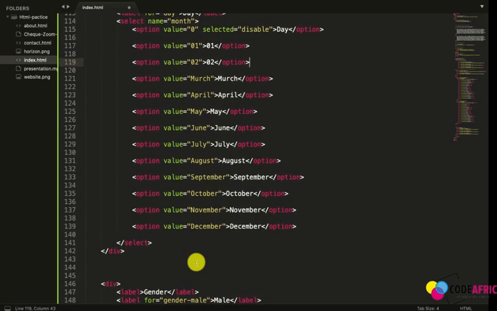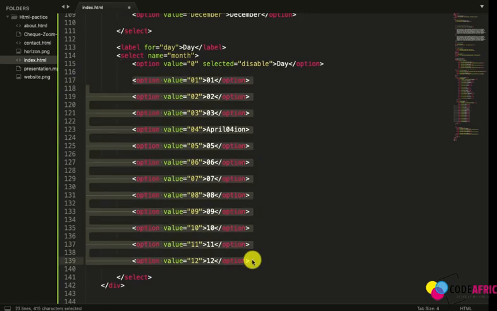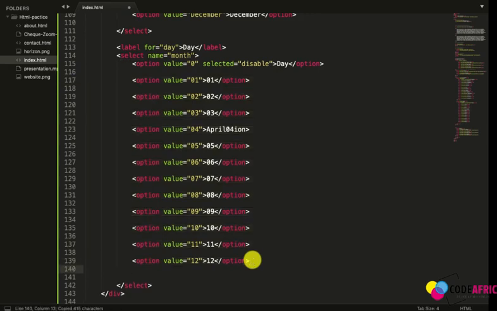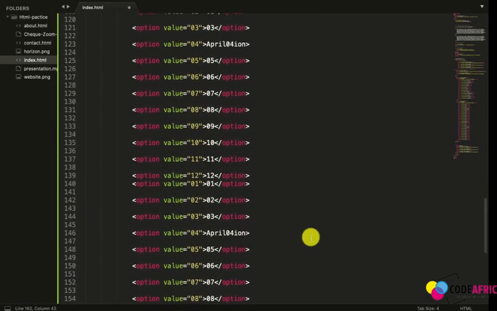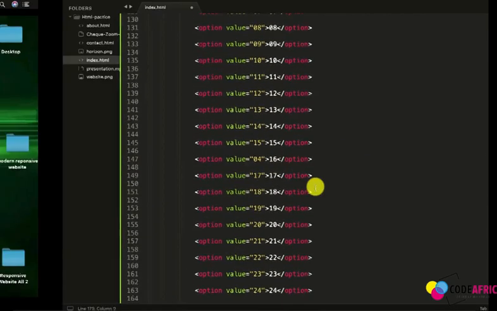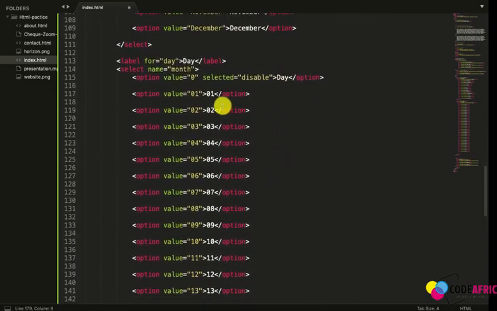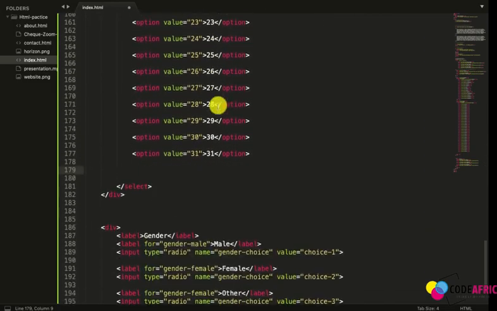So we have to be doing more copying and pasting. Now that we have it up to 12, we know what to do next. We still have to copy the code and paste it and change it from 13 going. All right, so I am done with my part. You can see the days from 1 to 31.